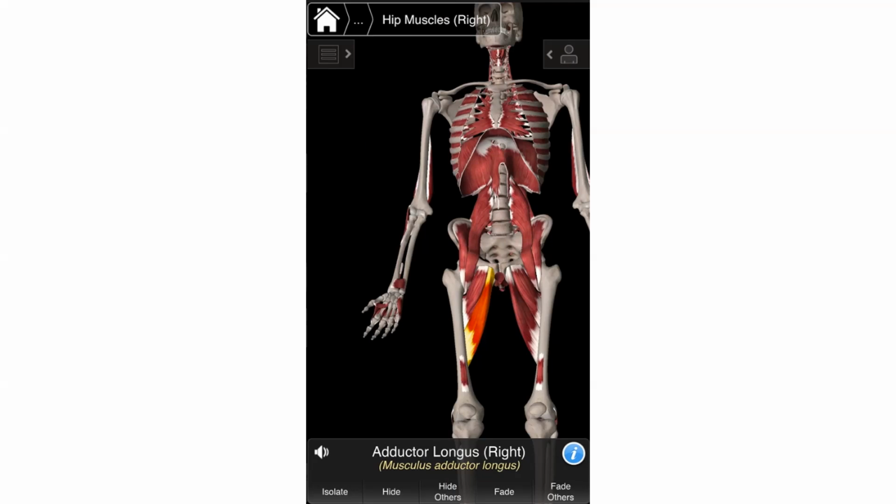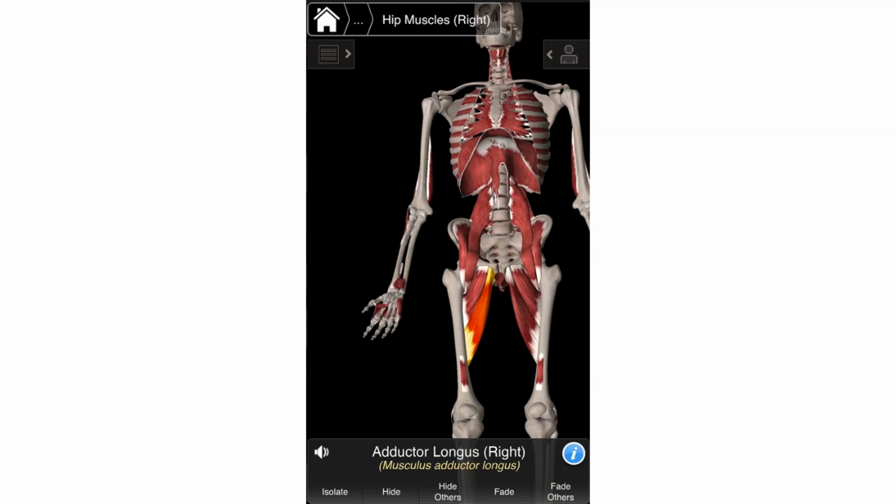Then we'll move on to our adductor group. So again, the adductors are synonymous, mean the same thing as groin muscles. So we're going to talk about 3 of them. There is another one that we won't get to, which is Adductor Minimus, but the 3 primaries are your Adductor Magnus, Longus, and Brevis. So MLB, or Major League Baseball, similar acronym, right? If that helps you remember. So Magnus, Longus, and Brevis, and we'll start with Adductor Longus here.